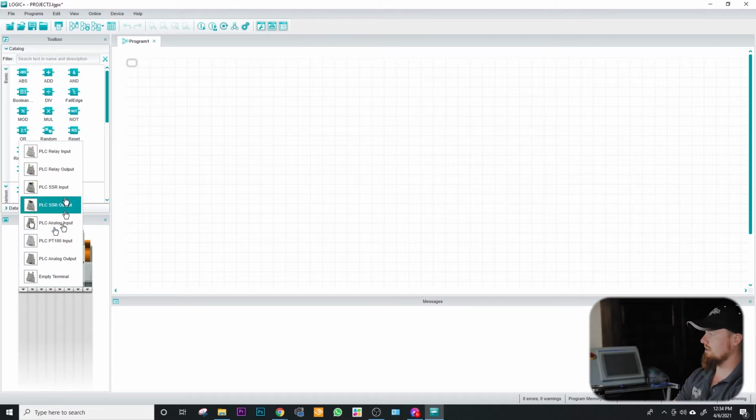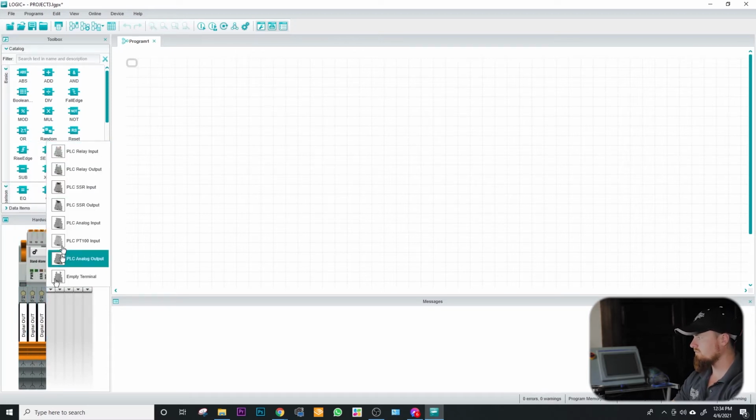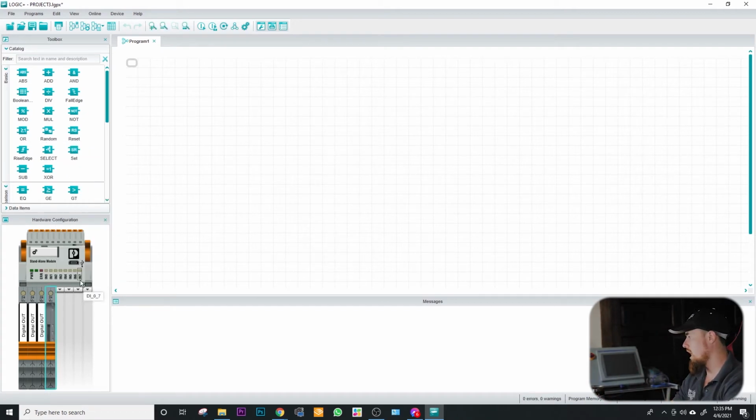The empty terminal is used if you are going to leave that as a blank. So I'm going to just go ahead and add some of our relay outputs. So this is the particular one that we have. Actually, all of ours are filled with this relay output. But let's say, for instance, the rest of them are blanks from this point on. We just put an empty terminal. Now, you do have to put something in these slots. So if you don't have anything else past that, you need to put in an empty terminal.